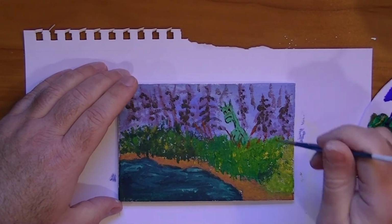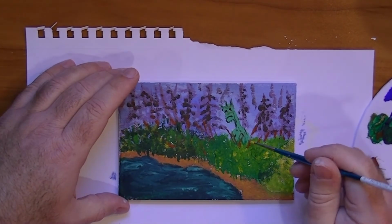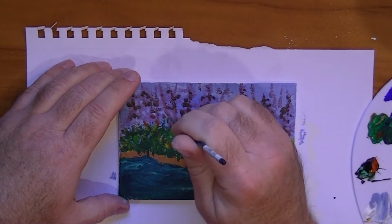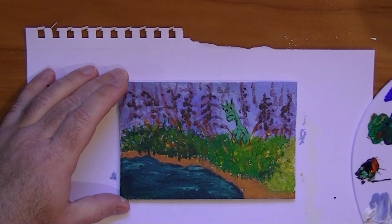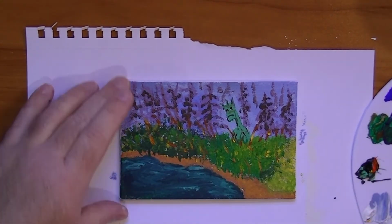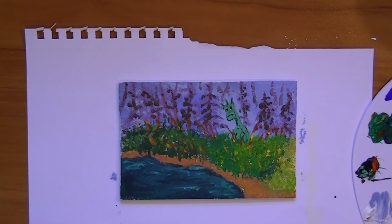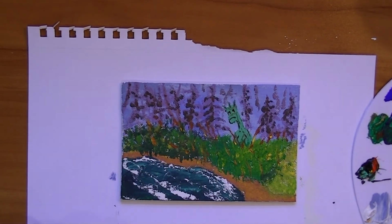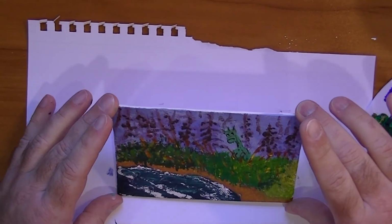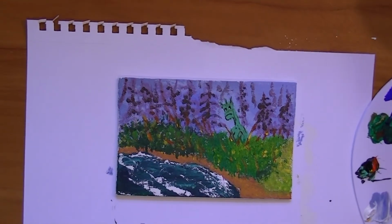Now I'm just going in here and adding in a little bit of color with some little red flower pops, red and yellow. I'm just using the knife here to give some illusion of waves crashing into the shoreline there. So there we go.